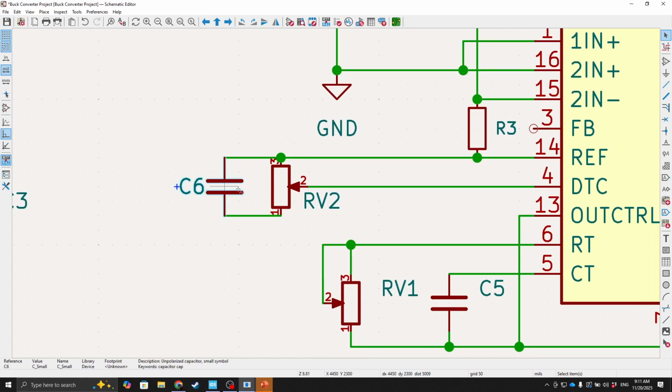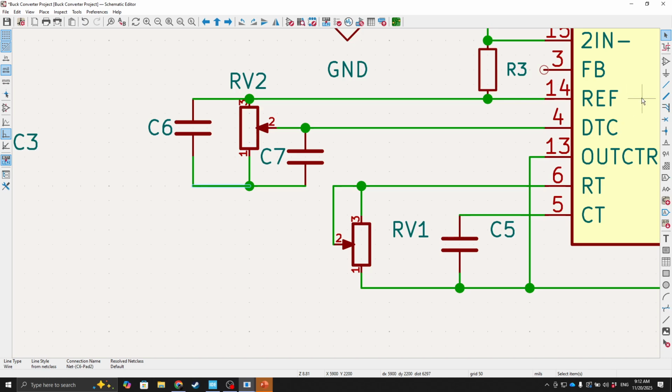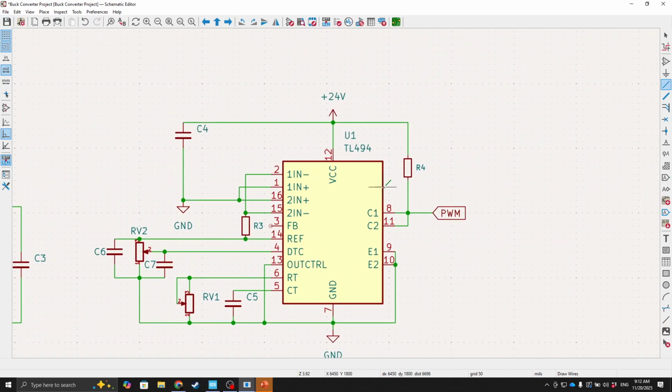Then I need another capacitor in here. Sorry. Yeah, then like this. So finished.